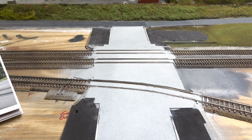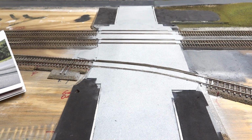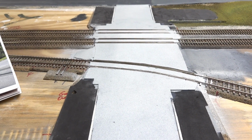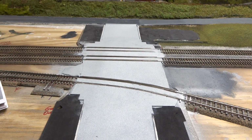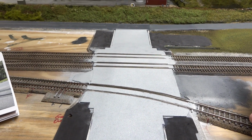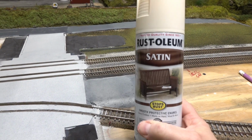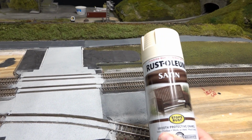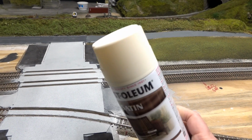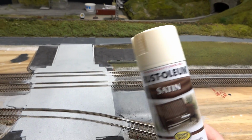And then I used the technique that I saw on Luke Towan's channel, which I know a lot of you know. Very good stuff. I'll call it the spray bomb mist, which I was a little nervous about at first, because he worked in a diorama, and here I am on a layout, and if I spray something, it's going to be bad. So I went out and bought some of this satin eggshell. It's actually a shell white, they call it. It didn't have the exact same paint, but it doesn't matter. Just kind of an ivory or eggshell white type of color.